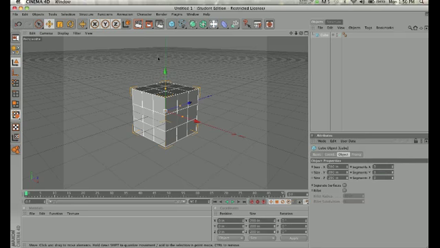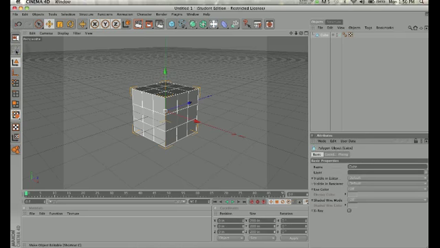All right, and then let's make this object editable. Okay, I'm going to make this thing editable. Now, what I want to do is let's say, for example, that we want to work with several different points all at once. There's different ways of selecting the points of the objects. So if we go to the points tool on the left side there, we can scroll over and we can individually select each one of these points. But there's also some other selection tools that are available.